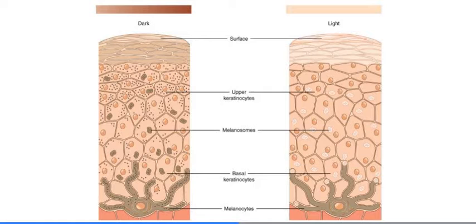Melanocytes are found in the stratum basale, the lowest level of the epidermis, and they produce melanin molecules. The cells have extensions of the cell membrane that reach out and pass between the keratinocytes of the lower layers of cells. And it hands off melanin within membrane-bound sacs called melanosomes that are incorporated into the cell. And some cells will even have more melanin in them within the cytoplasm. There's also melanocytes found at the base of hair where they're growing in this hair follicle, and they do a similar thing to the keratinocytes that make up the hair shaft itself.